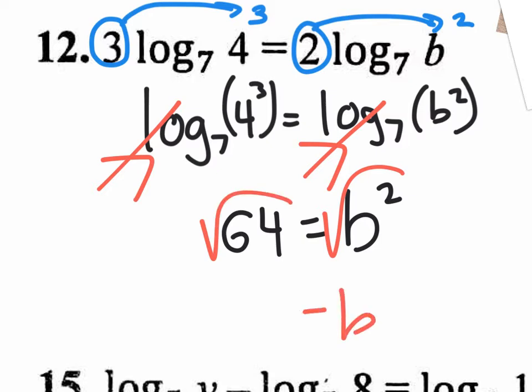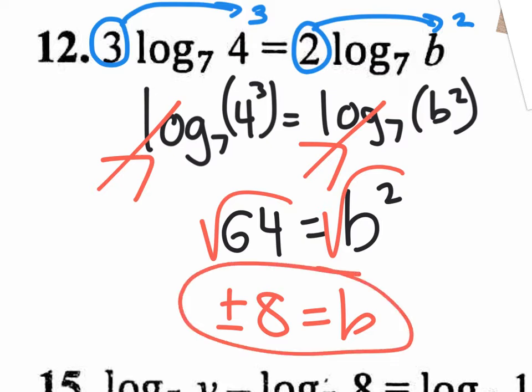So you'd have b equals, and technically, since you're applying a square root on an equation, it should be plus or minus 8. However, you're supposed to check your answers. I'm not sure if I did that on the last one, I'm sorry. But we're supposed to check our answers. If we do put a plus or minus 8, that means that it could be a positive 8 or a negative 8.